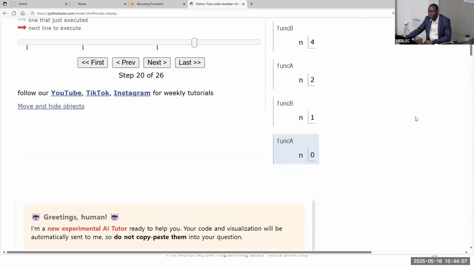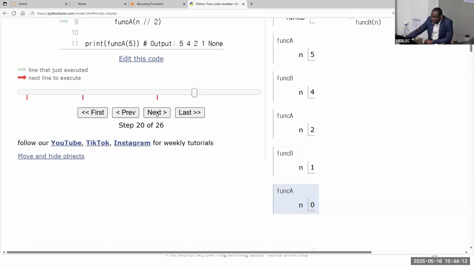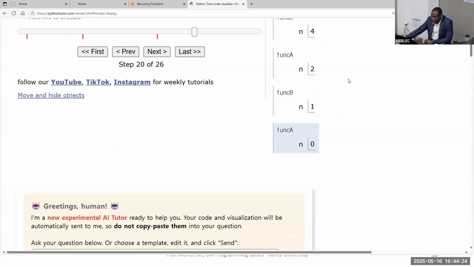You see here the condition is 0 for this, the third call of a, and here n is equal to 0. That means n is no longer bigger than 0. That means this case will be fulfilled, which is the base case.